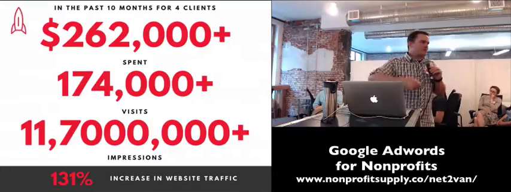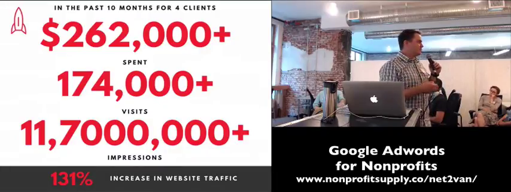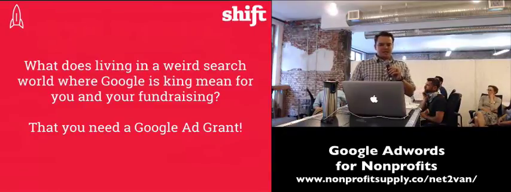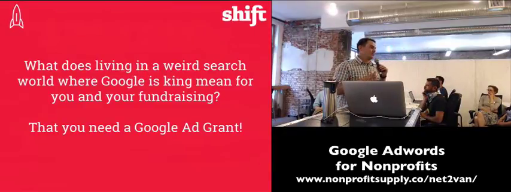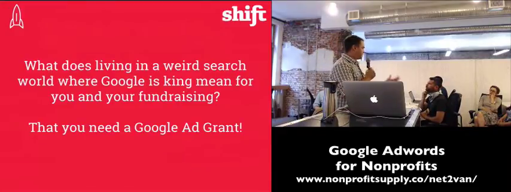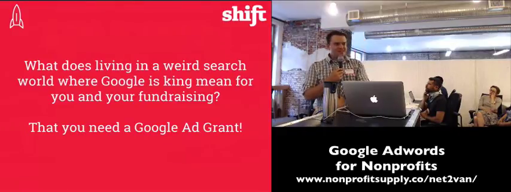So hopefully you can see some of the value of something like $10,000 of search advertising each month when used correctly. So what does this mean? It means you need a Google ad grant. We recommend it for every single client. The application process that I'll walk through is simple. Anyone can do it, and even if you're spending $500 a month, it's useful. It's not as useful as if you're spending $5,000, but it's still useful.